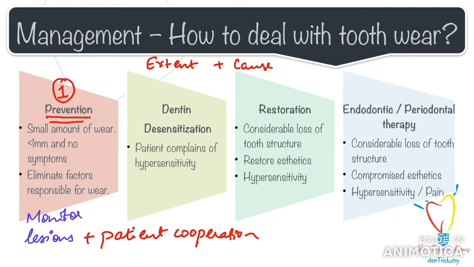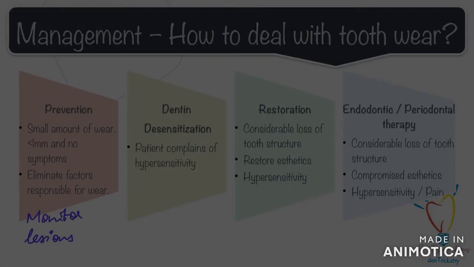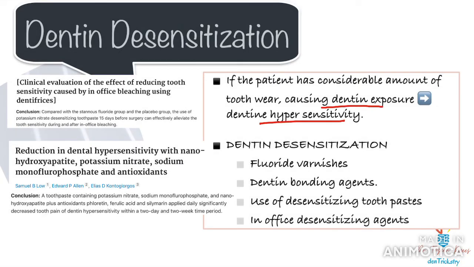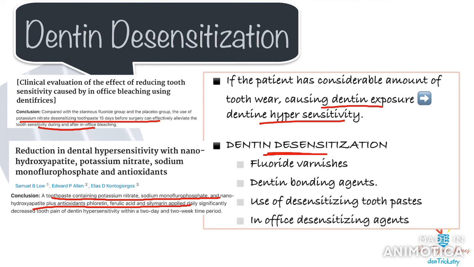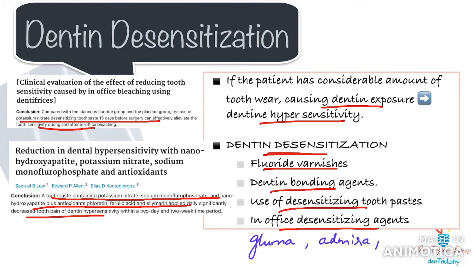In some cases, even if the wear is minimum, if it compromises aesthetics and the patient is unhappy with the appearance, you can restore the lesion. If the patient has considerable tooth wear and dentine exposure in the cervical area, you can proceed with dentine desensitization. This is viable when minimal dentine is exposed — less than one millimeter. You can prescribe desensitizing toothpastes like Sensodyne-KF or Sensodyne Rapid Relief — anything containing potassium nitrate or silver nitrate works well. You may also apply fluoride varnishes, and GC Tooth Mousse is another effective product. Desensitizing agents can also be applied directly in the clinic, such as Admira Protect by Voco, and even dentine bonding agents help. Use a combination of both to minimize hypersensitivity.